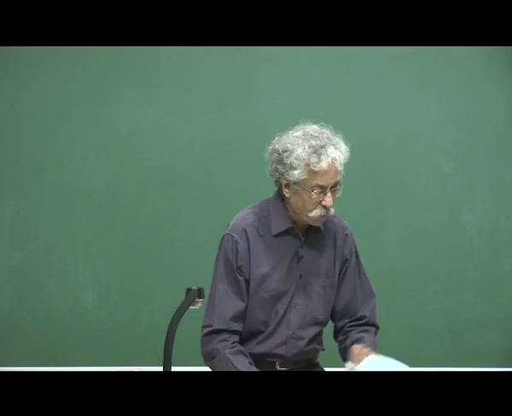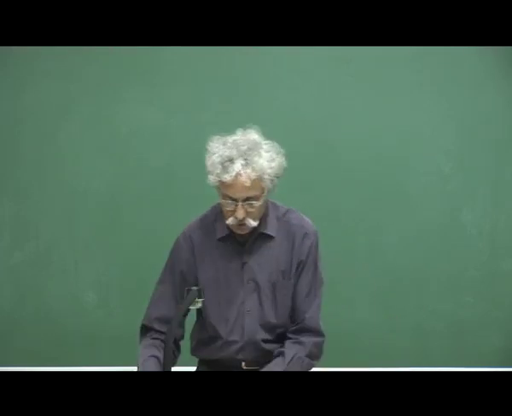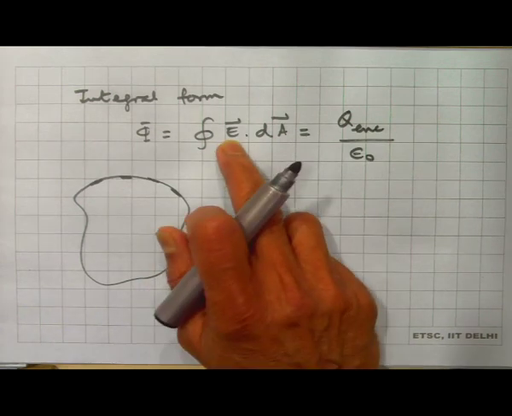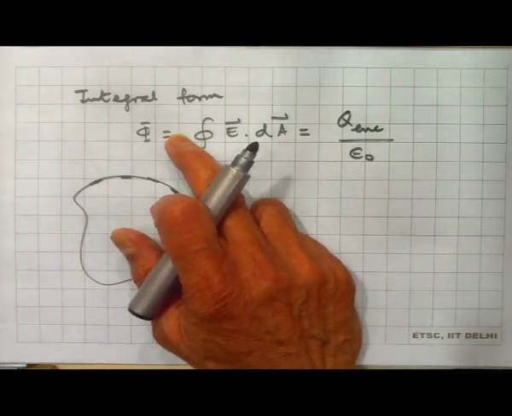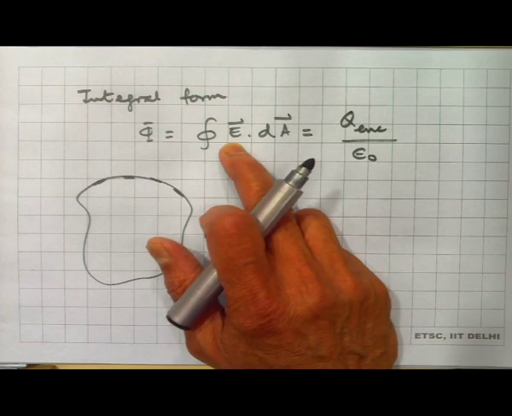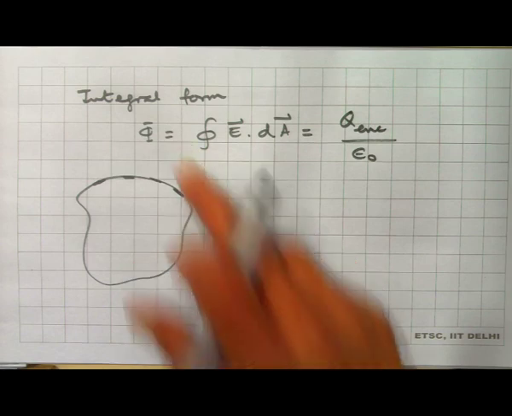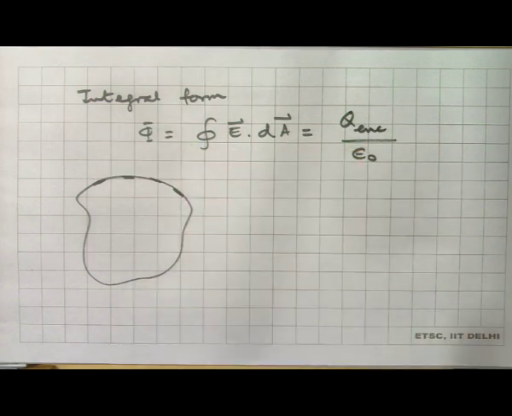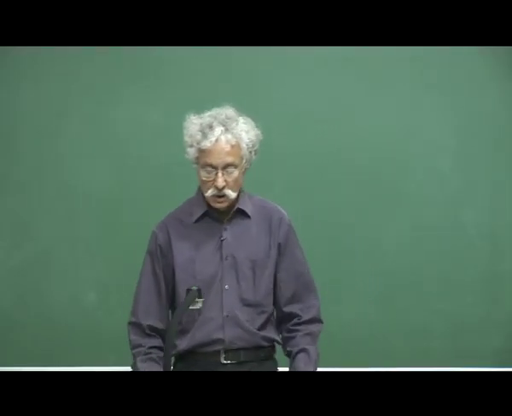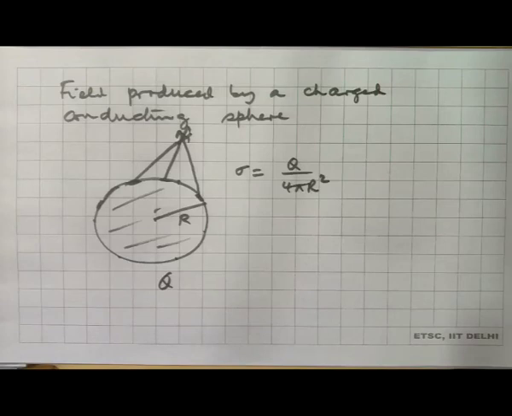Now, in integral form, remember I wrote an equation like this for Gauss's law. In this integral form, if I choose an appropriate Gaussian surface, if I can take the electric field out of the integral, which means if I choose a Gaussian surface where the electric field is the same at all points on the Gaussian surface, I can take out the electric field and I will be able to resolve the problem immediately to get the electric field. So, that is what we are going to do here. We will have to choose an appropriate Gaussian surface such that I can integrate that and get the electric field.